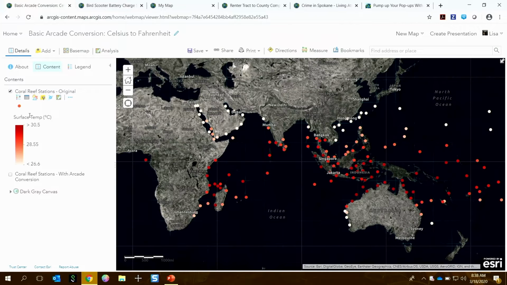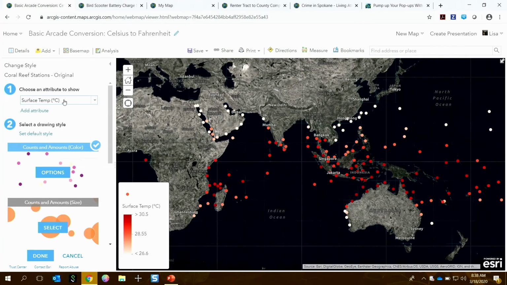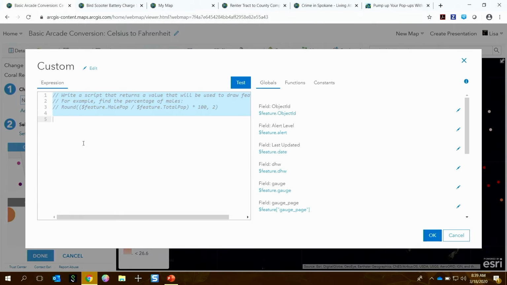I would say, okay, I just have to deal with Celsius, or I'd have to go back to the person who owns this layer, and they'd have to recalculate a new field, rehost their data. But in this case, I'm just going to show you how to access it, and I'll start by changing the symbology, which in the web map is this change style button. So I'll go into there, and just like it has the Celsius field, at the very bottom of the list, there's this new expression. So I'll go ahead and select that, and we'll see that window that I was introducing earlier.